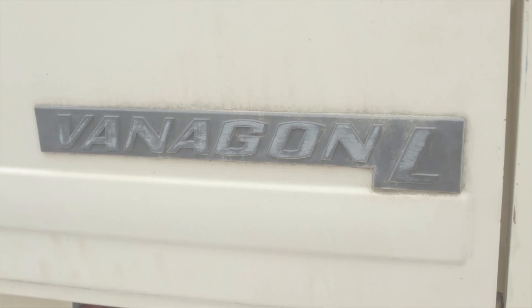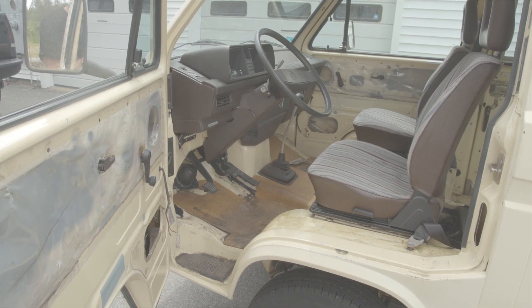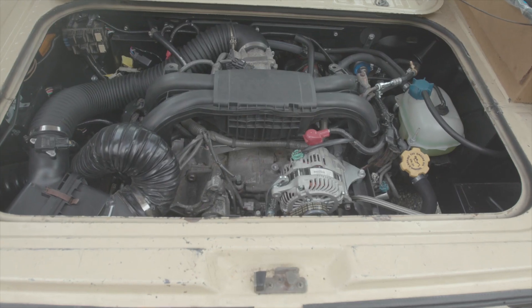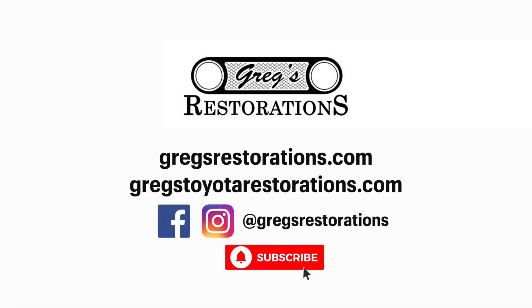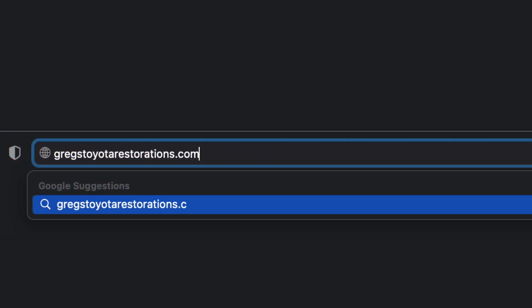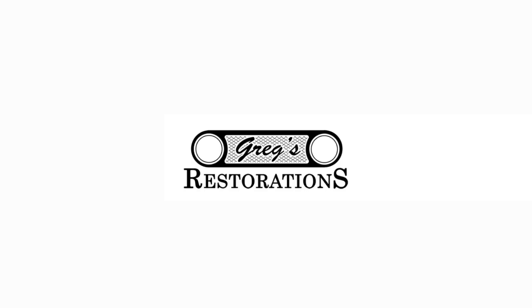It's pretty neat because it's something we've never done before. We mostly specialize in four-wheel-drive trucks and Land Cruisers, and this customer is local from our same town, so we wanted to help them out with the project. We haven't done anything with the exterior or interior yet — there's still work to do in the future, but we wanted to do a progress update on this build to date. You can check us out on the web at GregsRestorations.com and also our new website GregsToyotaRestorations.com.